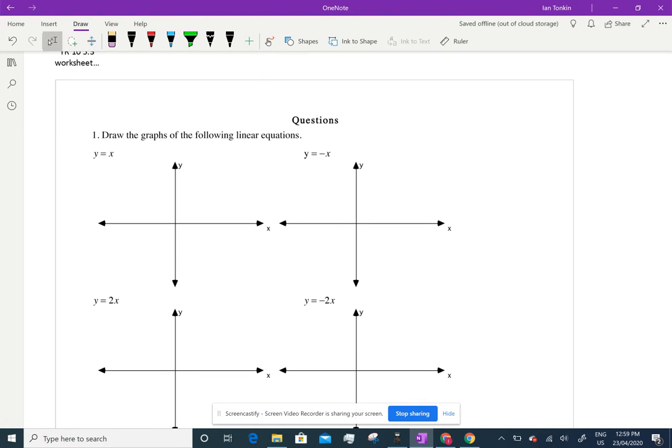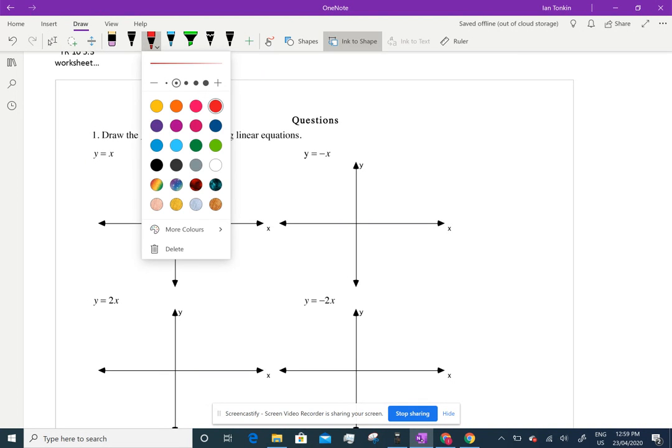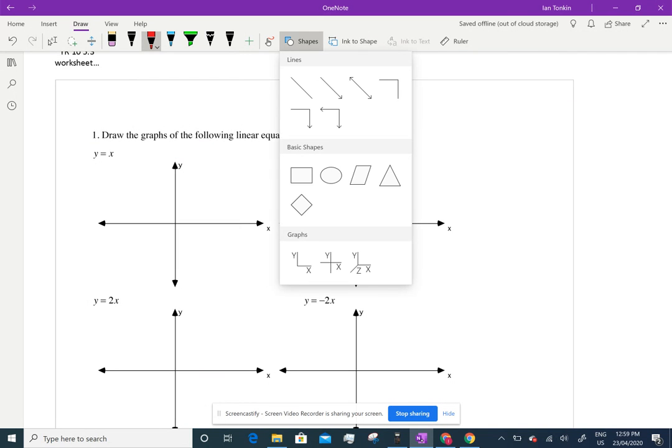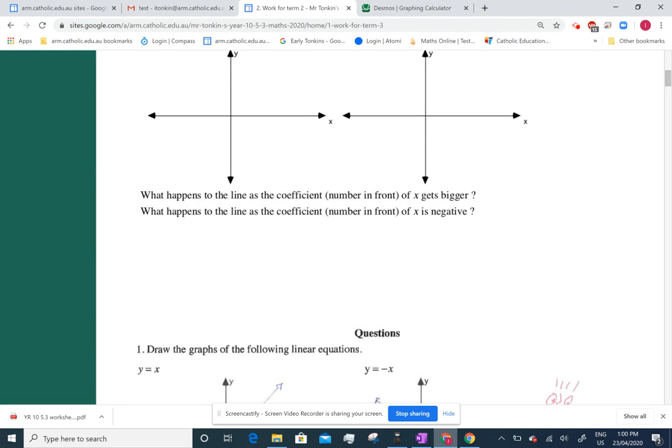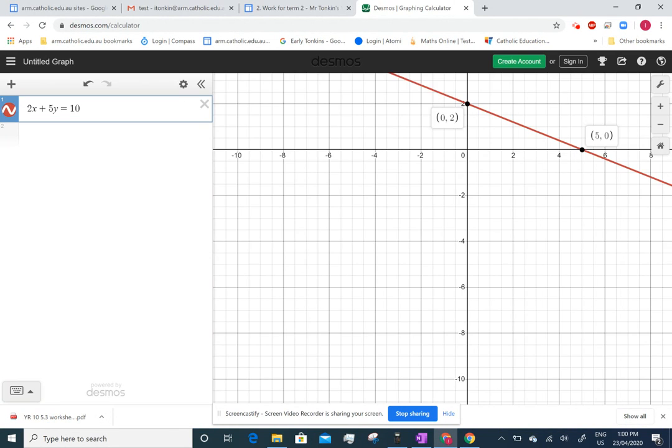You should remember this from when you were in year 9. So graph the line of y equals x. So let's go to the first one. There's the graph of y equals x. It's a standard straight line. It goes through the center at 0, 0, and it makes an angle of 45 degrees. Now you should know that. Let's try and be a bit neater. 45 degrees. You should know that, but you can always go back to Desmos and just type it in.